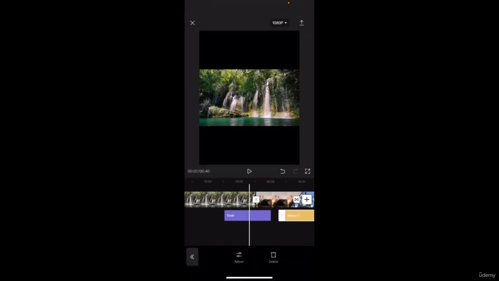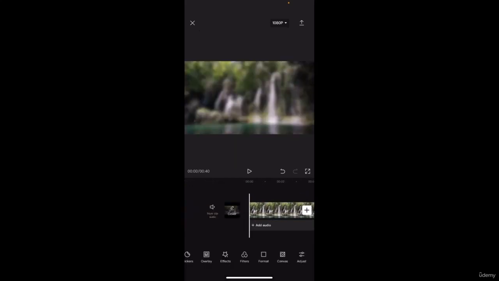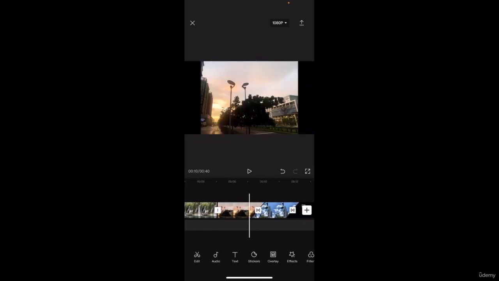So these are all the features that we looked at in CapCut. You can go ahead and edit all your videos. If you're doing vlog videos, you can use CapCut to create all your vlogs. If you're using it for TikTok or Reels on Instagram, you can use these features to create all your different cool projects.